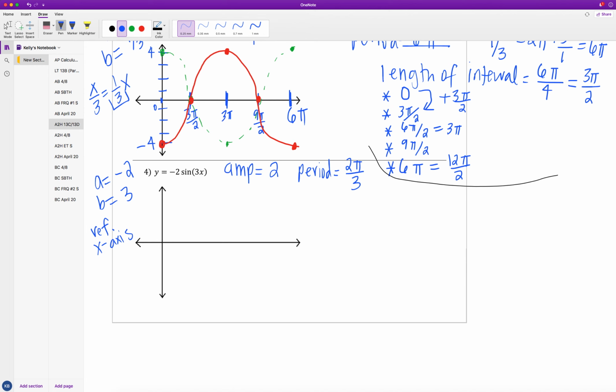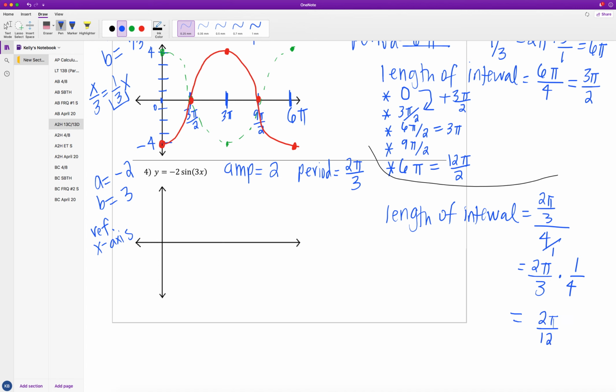Since it is always, remember, 2 pi over our b value, which does not reduce down, I'll just leave that alone. The next piece I'm going to find is the length of the interval. I have my period, which will be 2 pi over 3, all over 4. This is definitely something I want to reduce to make my life easier, so I get 2 pi over 3 times, now remember, 4 is the same as 4 over 1, so when I multiply by the reciprocal, I get 1/4, which means I get 2 pi over 12, which reduces to pi over 6. So each one of these is going to move pi over 6 units along the x-axis.